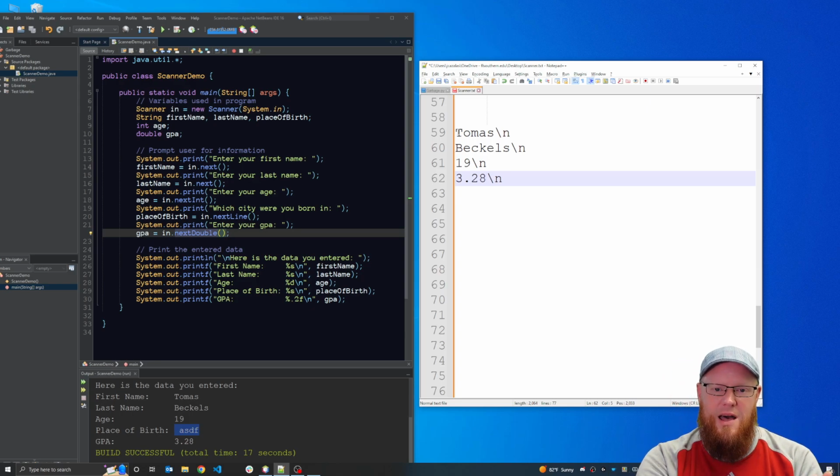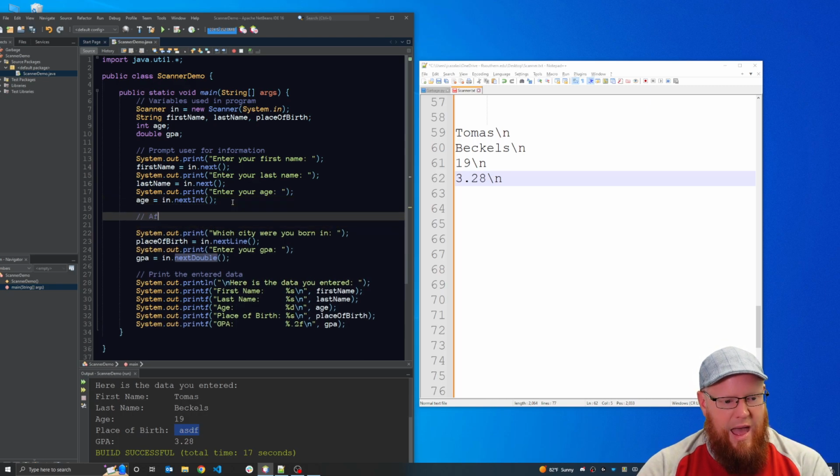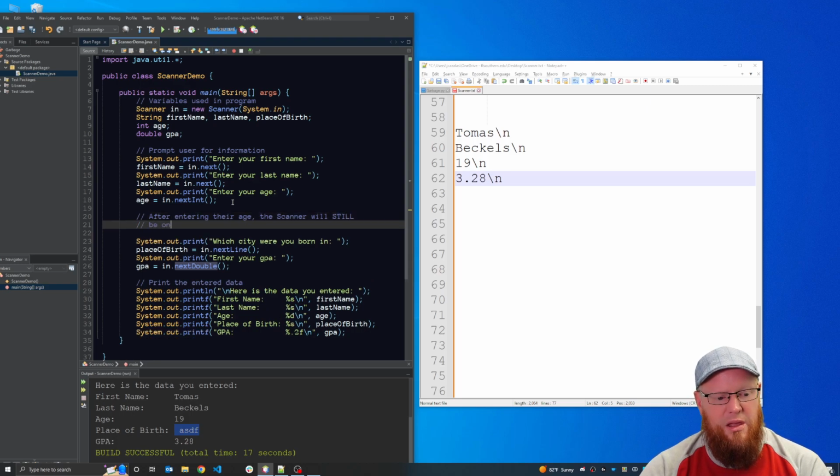When you're using next line back and forth with next double, it can be very confusing unless you know this very well. So what's the solution? What's the easy solution here? Before I tell you how a real programmer would do it, the easy solution is we realize that after entering their age, the scanner will still be on the same line of the age input, right?